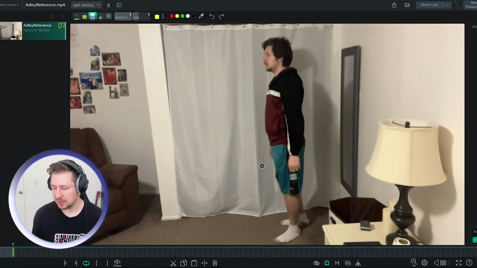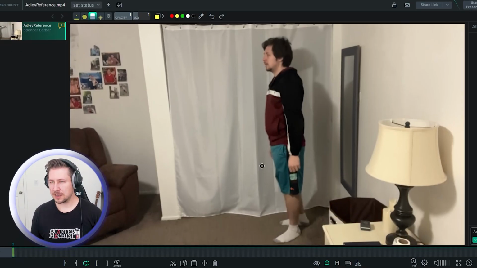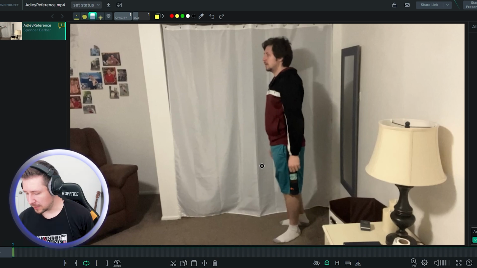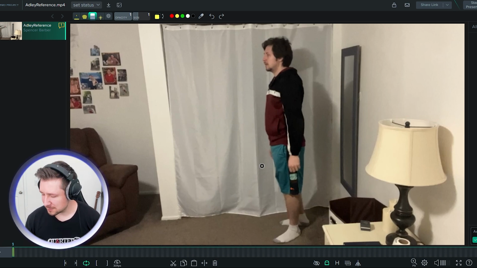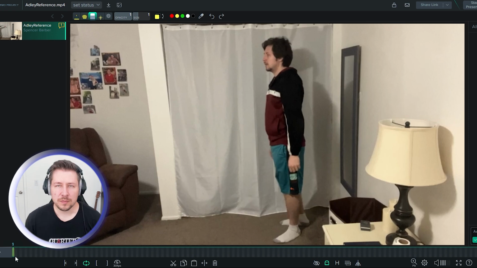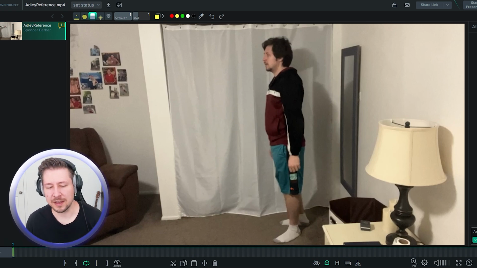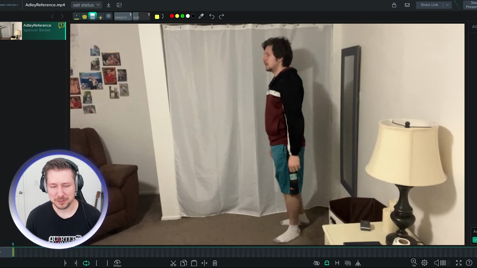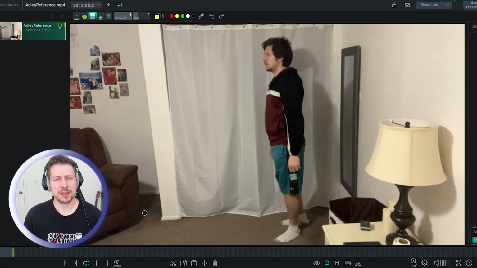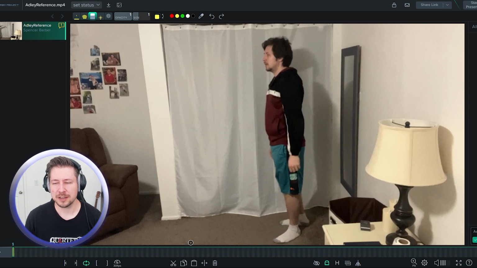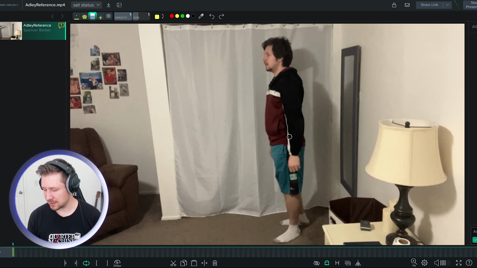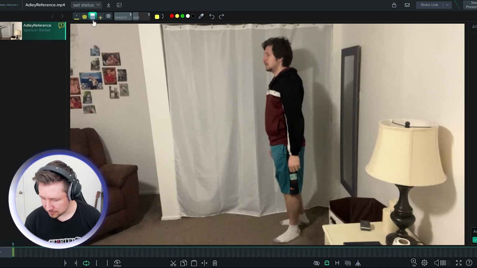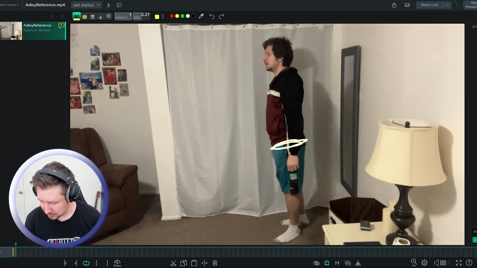So SyncSketch is a way to drop your reference in and analyze it pretty well. So I have a drawing monitor and you kind of want to be a little bit precise with these things, but as you can see, the way that I analyze reference, and you don't always want to go frame for frame exactly like your reference or else it'll feel really floaty, but the way that I do it is I will take my reference and track things, like track the hips. So let's see, brush, let's go like this.